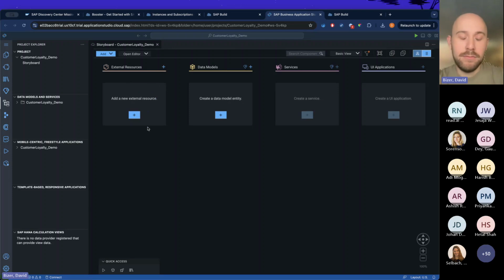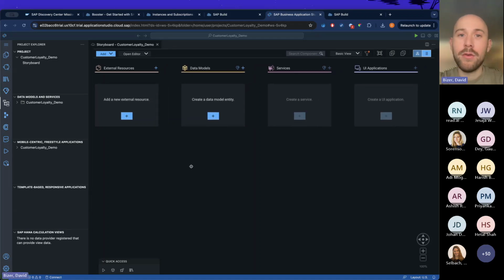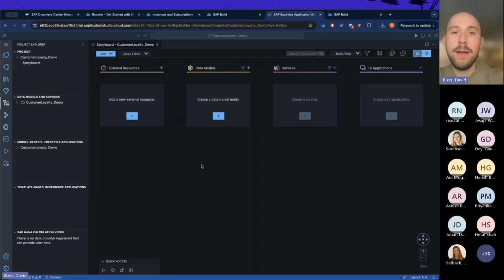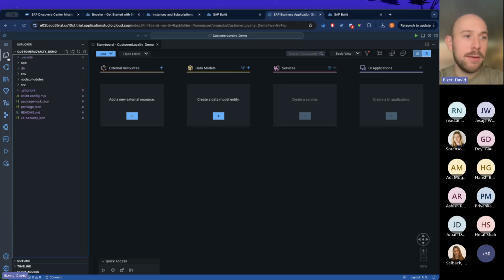In some minutes, you can create a full stack application, which you can then later on enhance further. For that, we have the storyboard of our, for now, empty full stack application. There you can see there's actually nothing in there. We have some basic structure for a full stack application in there, but no files whatsoever.